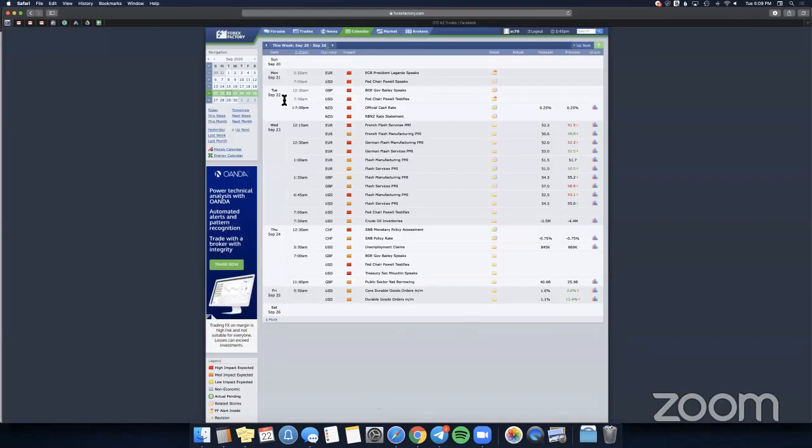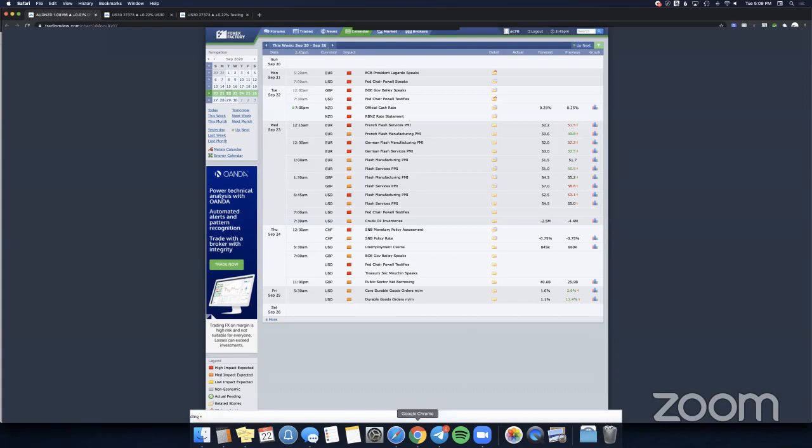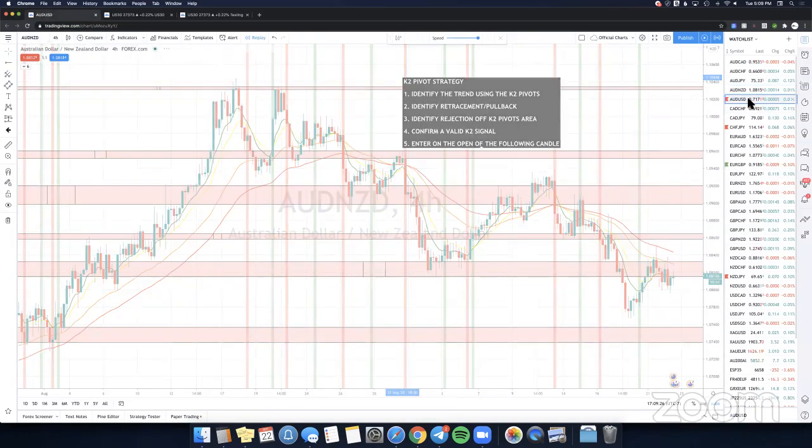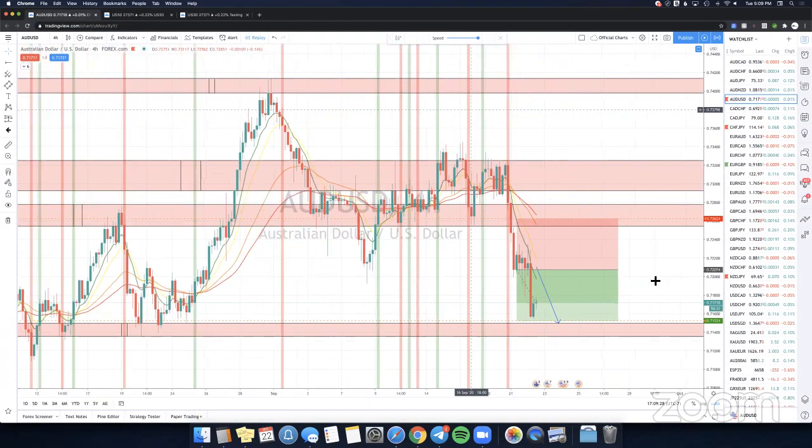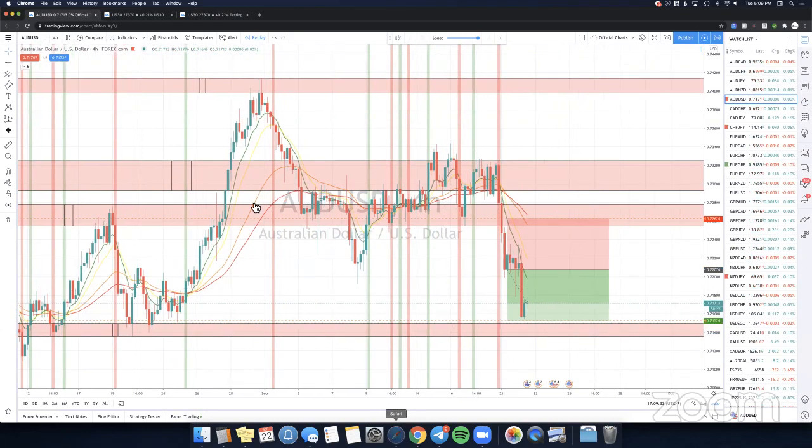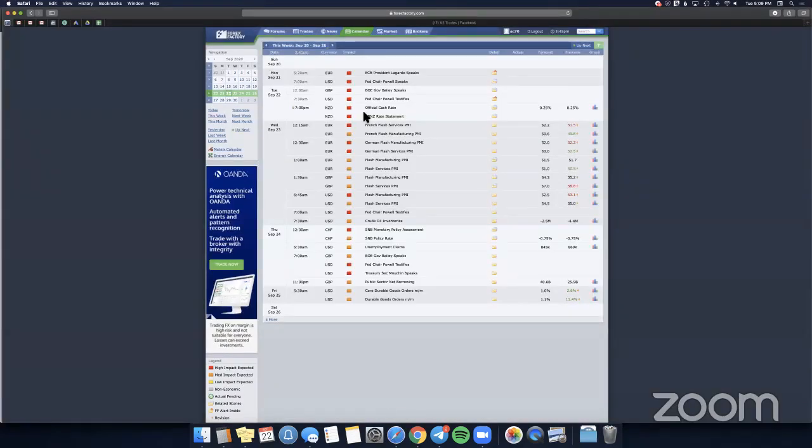But it does look like we have news coming at 7. So actually, I don't know if we're going to be taking a trade at 6, but it's for sure not going to be for any of the Aussie pairs or NZD pairs, because the news is probably going to affect it pretty heavy. Let's see. Yeah, it's the RBNZ rate statement, which usually affects the market kind of heavy.